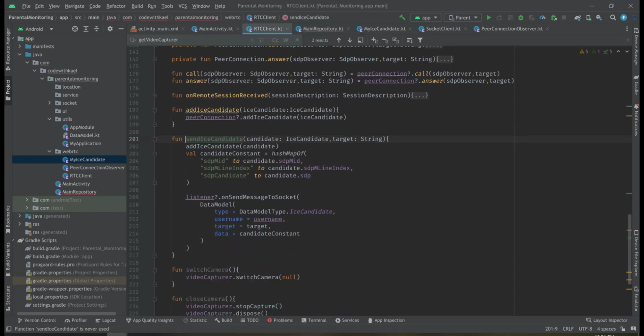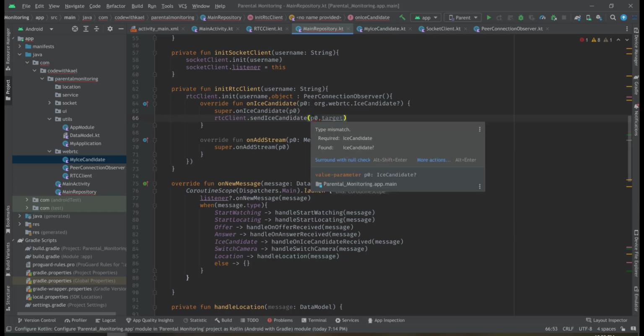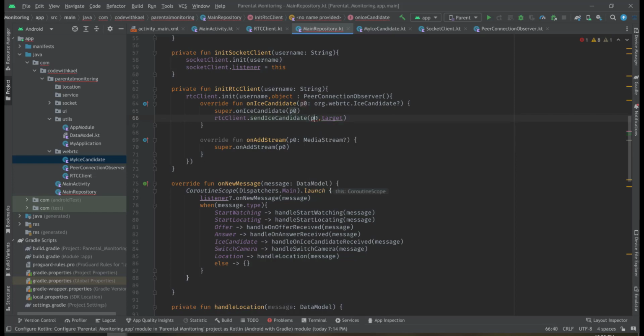If you look at it here, you'll see first we add it to our peer connection, and then we will send it to our target. So to do that, using p0 as the candidate, and target is going to be our target, but this ice candidate is nullable, so we'll wrap it with the check.